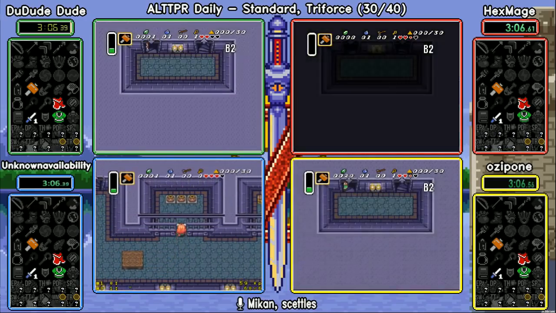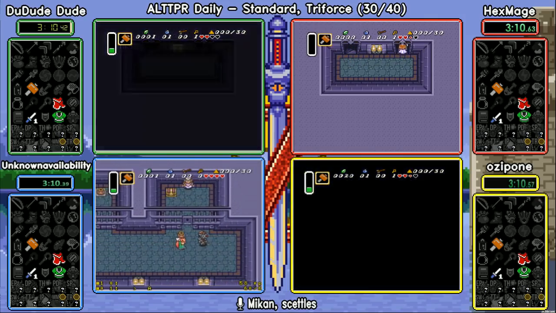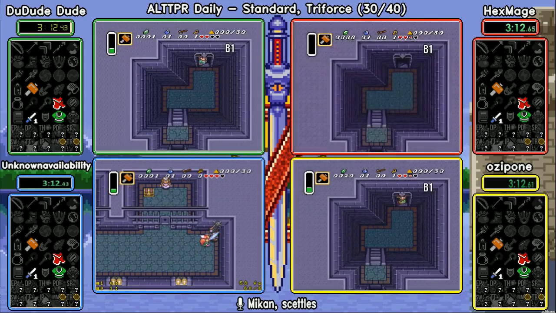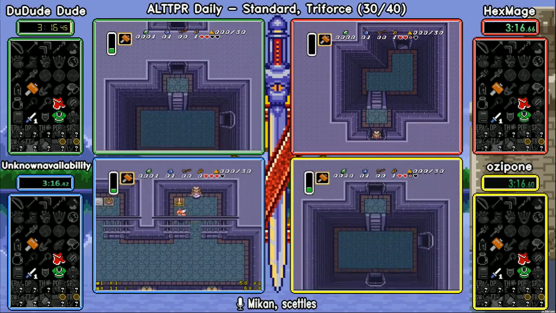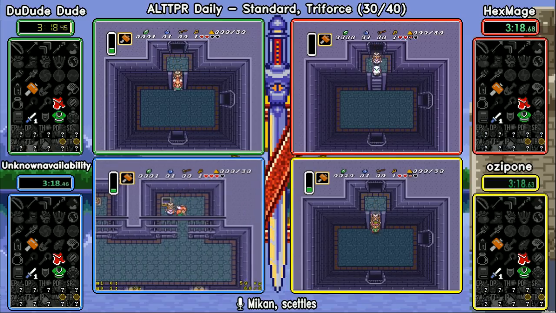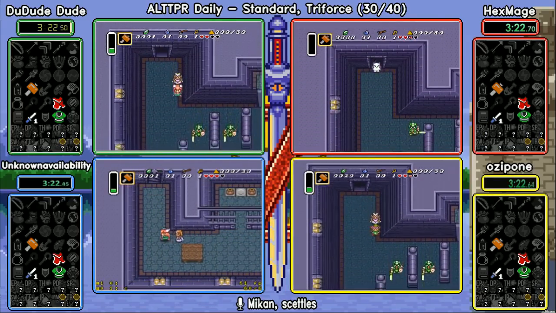Just the key. Funny, in open mode, that actually cannot be a key. I'm fairly certain. So standard is the only time you're going to see that being a key, just because you could soft lock yourself from being able to come down here otherwise.